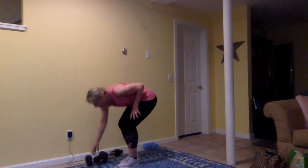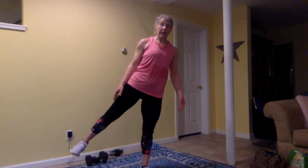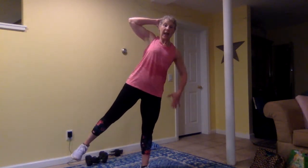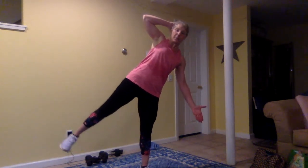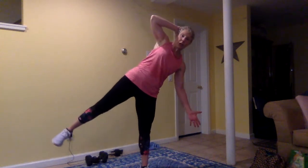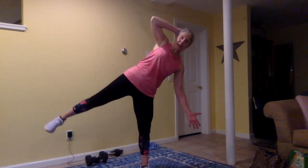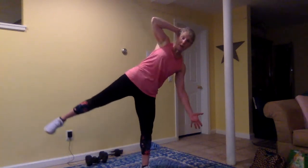Get rid of those lighter dumbbells. Stand on the left foot. Turn it out slightly. Take the right leg out. Right hand behind the head. Left hand reaching to the floor. Now teapot. Tip. Tip. Try not to reset your balance, if at all possible. Try not to put that foot down.